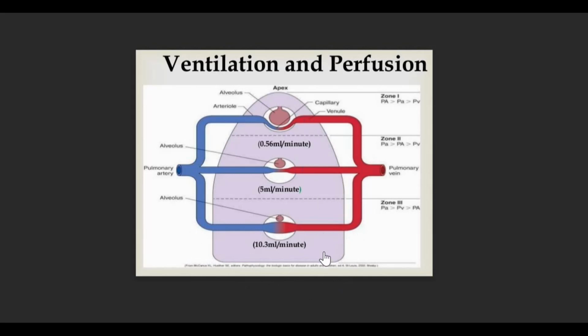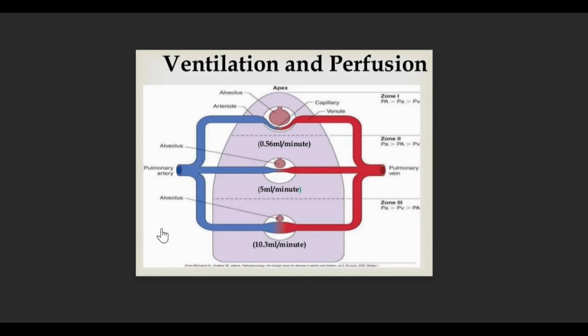Even though the alveoli decrease in size towards the base, they are more distensible. They can expand and collapse more. So remember, when air moves in and out of the lungs, the alveoli expand and relax. When they expand, they fill with air, and when they collapse, they push carbon dioxide out of the lungs. So towards the base, the lungs are more distensible and can expand and collapse more. As a result, ventilation increases from apex to base.